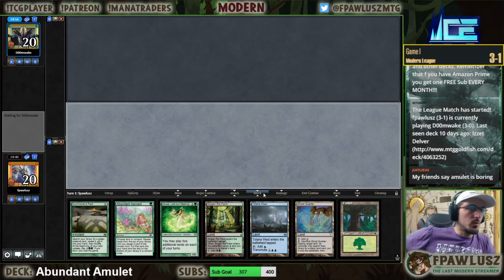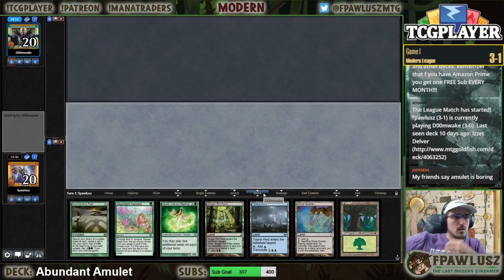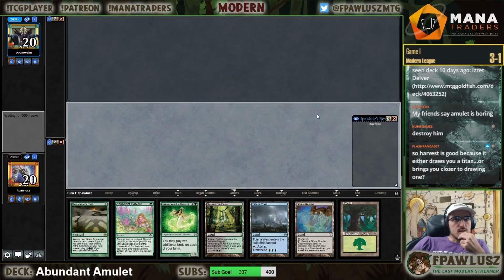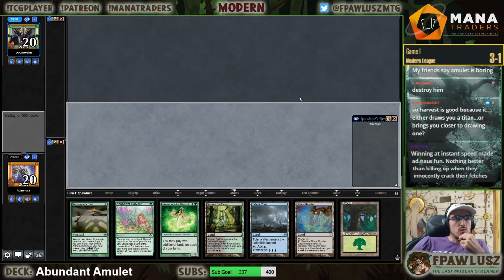I'm gonna name non-land with Abundant Harvest, I think. Your friends say AmuLIT is boring? You should get new friends. Harvest is good because it either draws you a Titan or brings you closer to drawing one.